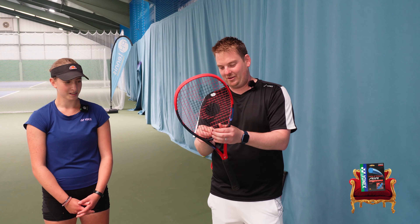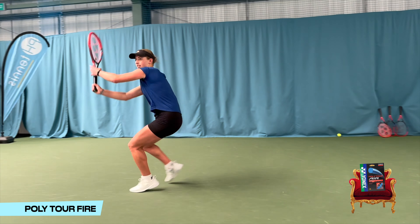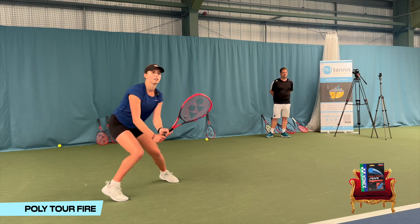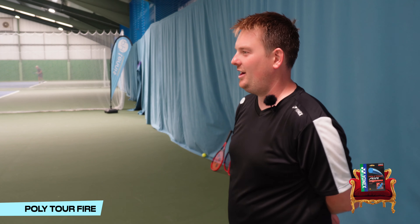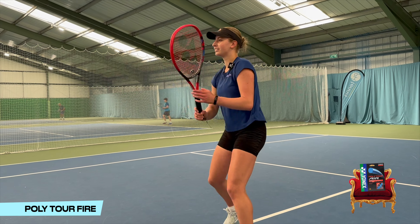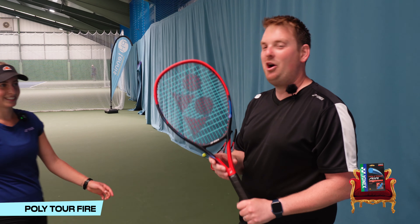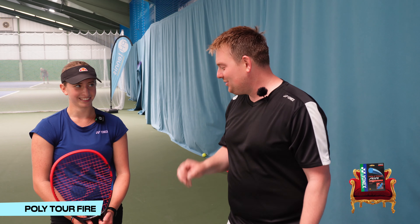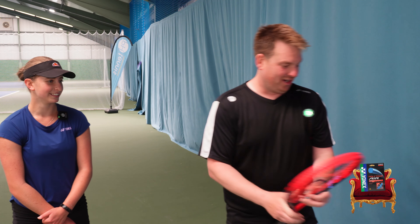It's like the graveyard of champions on the floor. This next racket Amelie has is Polytour Fire. Let's see if Polytour Fire can usurp Polytour Air. After hitting, Amelie says absolutely not — Polytour Air does not get overtaken. You could see some of the shot outcomes weren't ideal — that was Polytour Fire. Fire is out, Air is in.